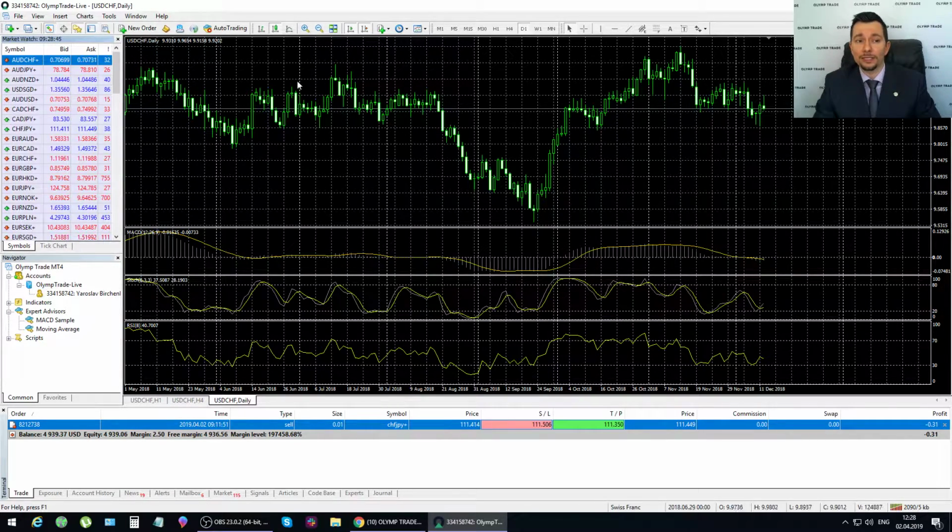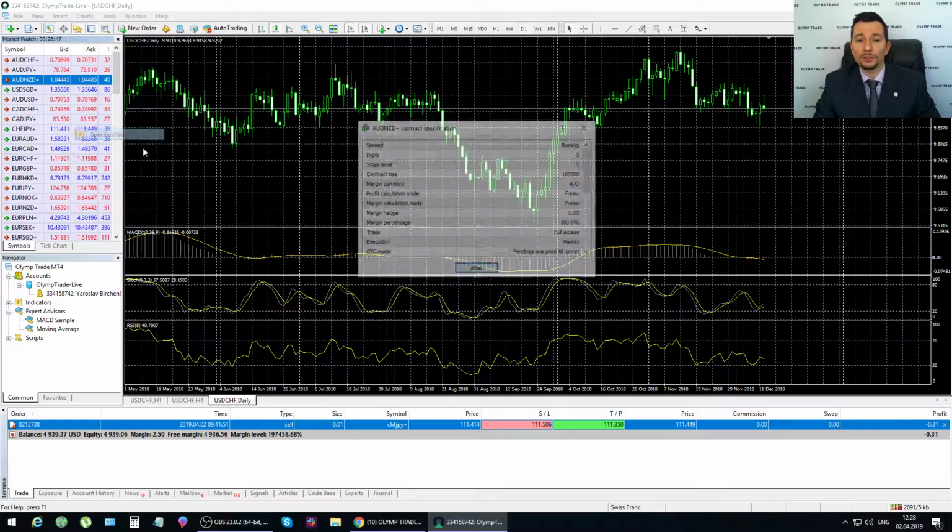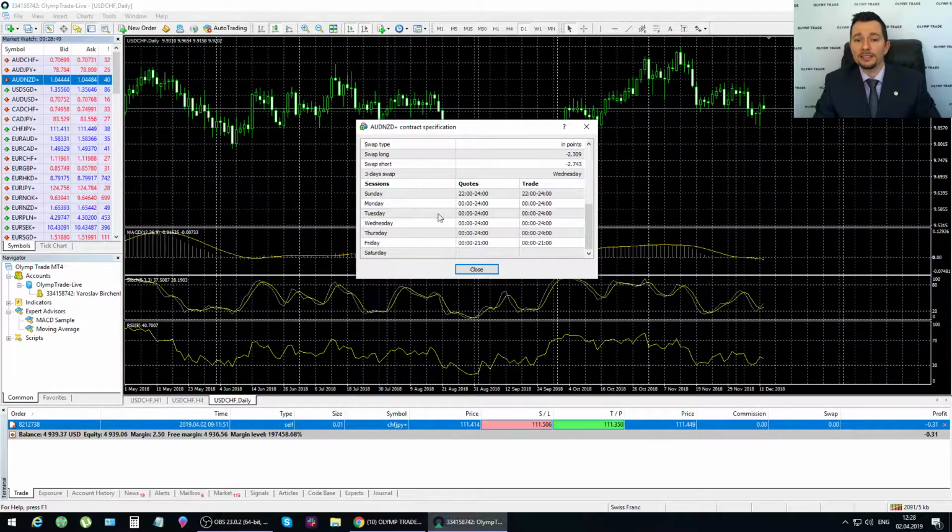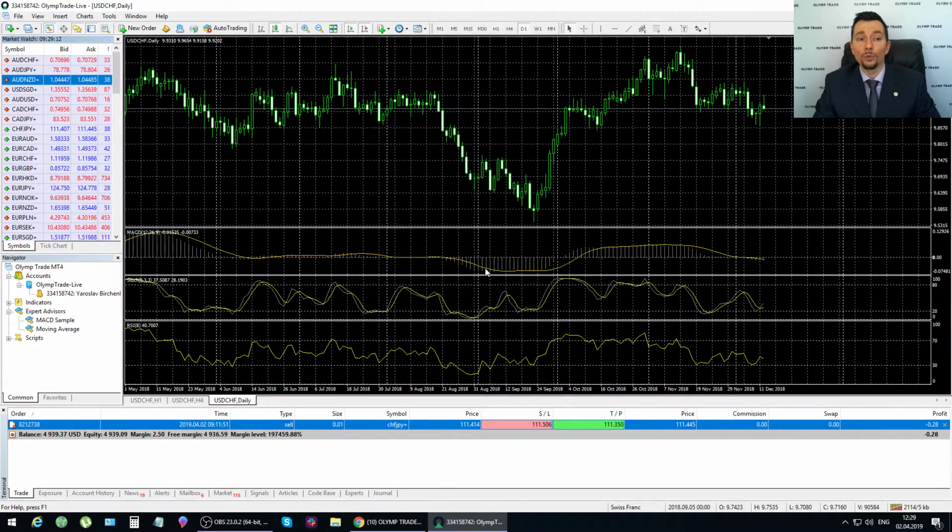This is very important. When you see the specification on the market watch window, this time may be different than what you have on your time down there. What that means is that this is the time the server is actually going by. Where my server is, it's right now 9 a.m., and that's also what these times coincide with.